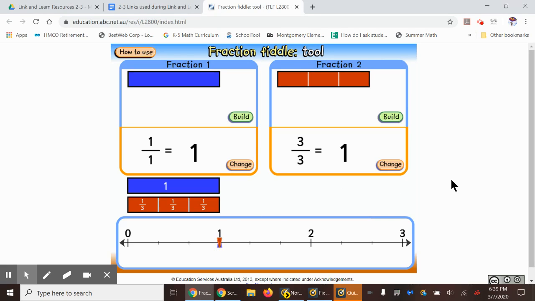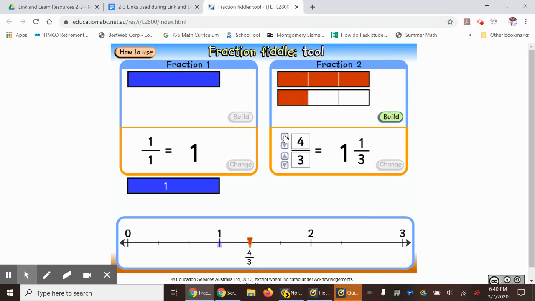Students in 3rd grade are also introduced to the fact that fractions don't have to be equal to one whole thing at most, but that we can also represent fractions that are more than one whole thing. If I add another third, so another same-sized piece, what I'm doing is thinking about one whole thing and 1/3 of a second whole thing. This is also beautifully shown by this tool.